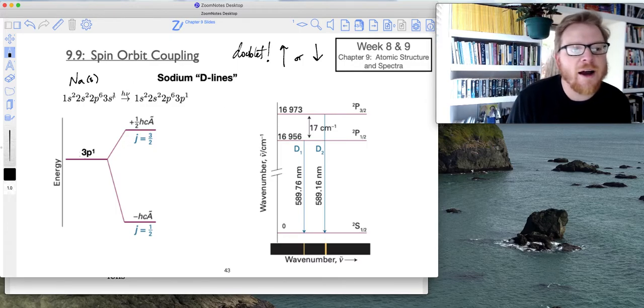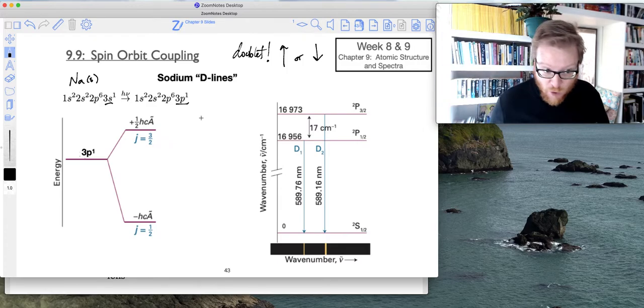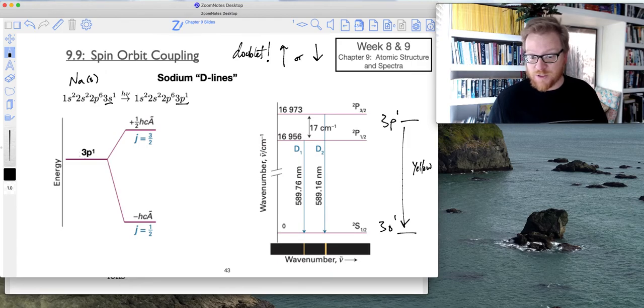So when we excite sodium, it can go through many transitions, right? But the most notable one is going from this 3s1 to 3p1. And when the electron falls back down from the 3p1 state back to the 3s1 state, so I'll note that by saying 3p1 energy level, 3s1, that creates the sodium D line, that lovely yellow sodium color that we're so used to seeing.